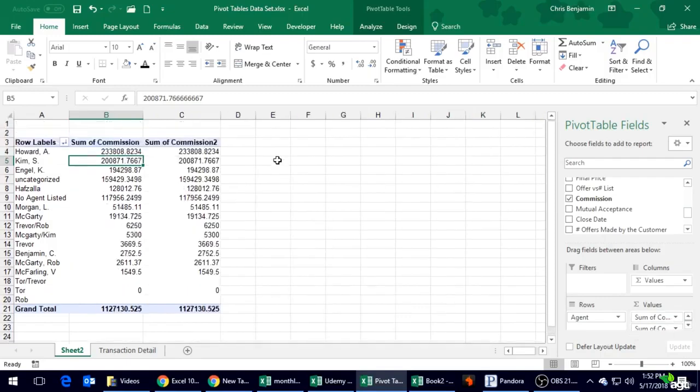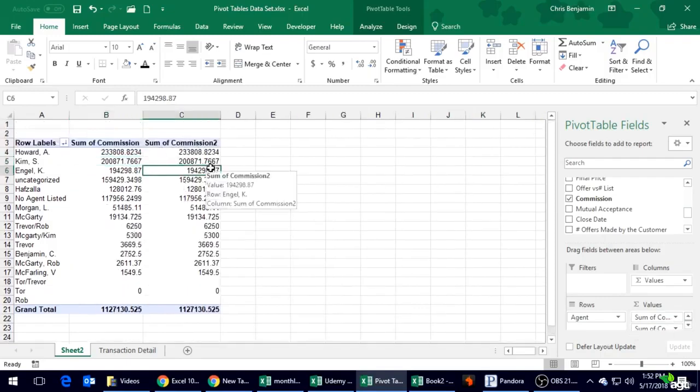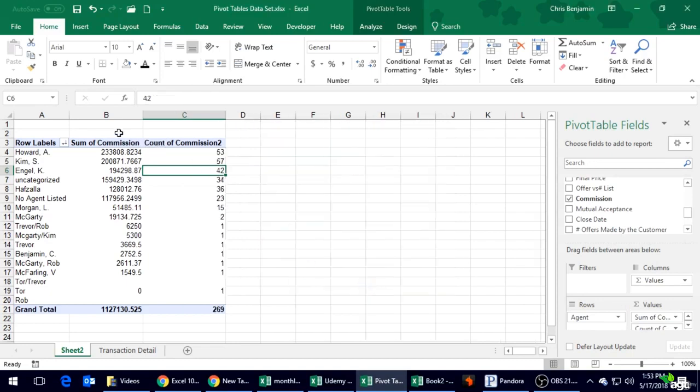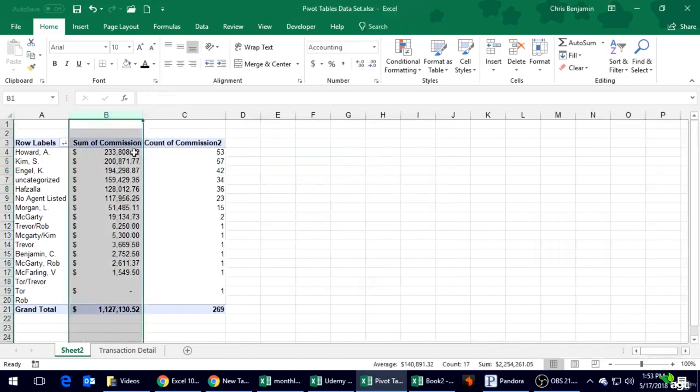Now, again, it did the sum. If you see, these are both the same. But we're going to make this one a little bit different. So if we go down here and choose that second one and go to value field settings again, we have all the same things, the count. So if we wanted to, we could put count right next to it. We could format this by dollars. All those things we did where we kept choosing different ones, we could put the sum, the count, the average right next to each other. That might be useful.